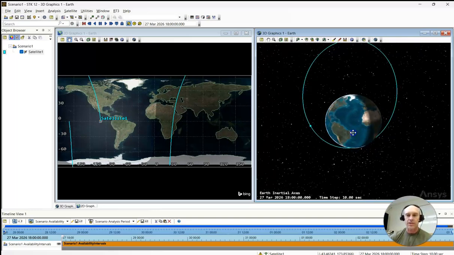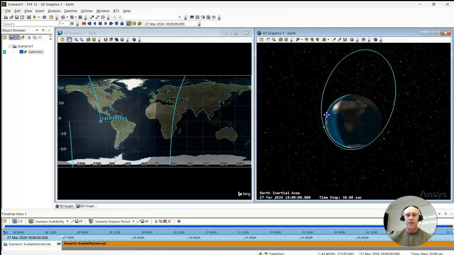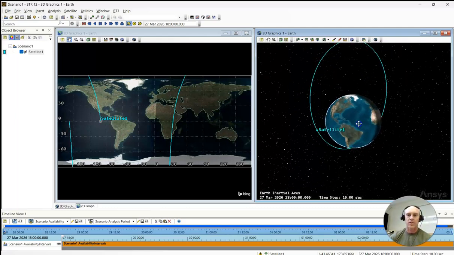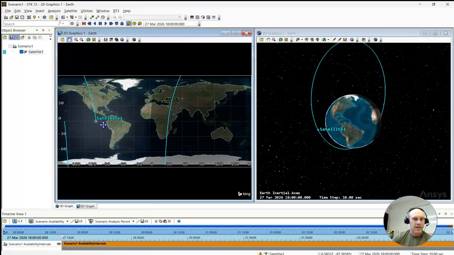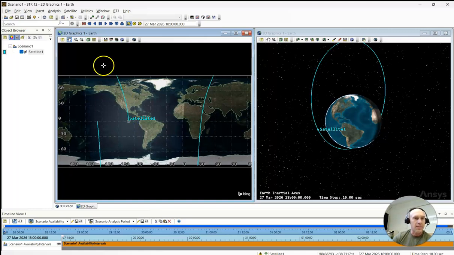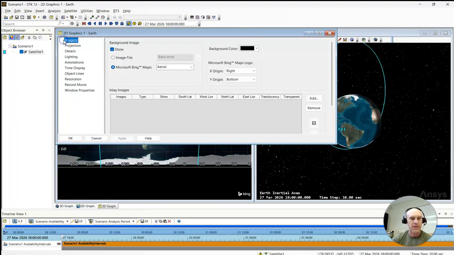And you'll notice that this is an example of a type of orbit that I just showed in the previous model there. So what I want to do is figure out how to determine the period of this. I need to look at the ground trace that I have going on here, and play around with the ground trace. I want to show you how to identify the orbital period based off the ground trace. So we first need to adjust the 2D graphics properties.